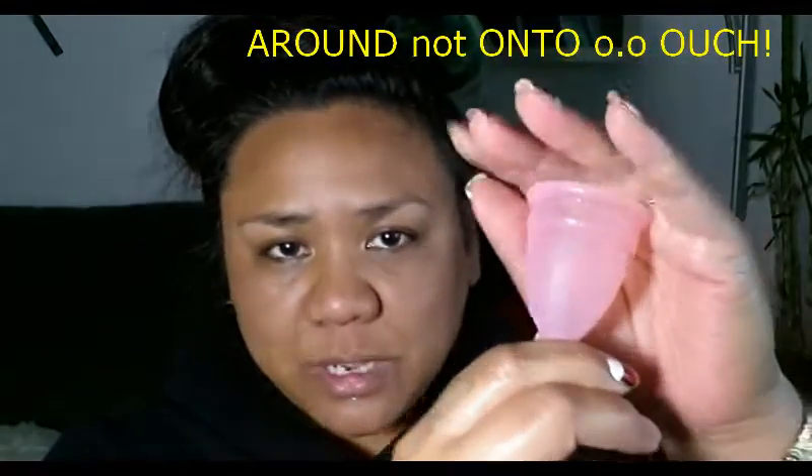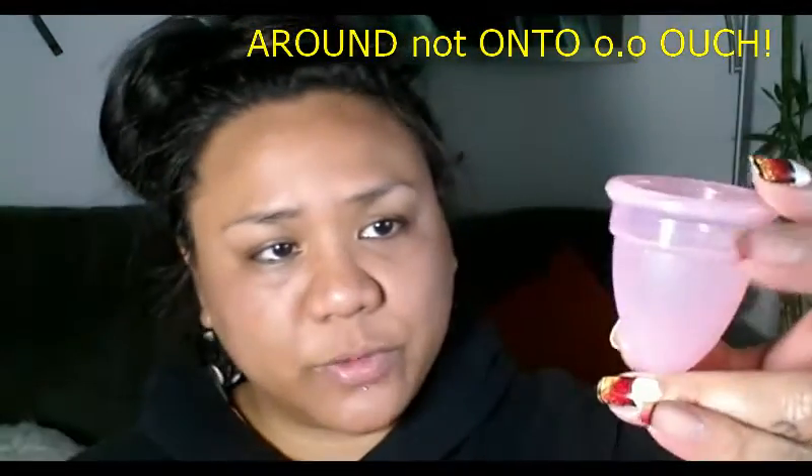I did just use the C-fold. It was easy and it popped open without any problems, so I was really happy with that. I think this might be okay for somebody with a low cervix, just because the top rim here flares out a little bit — so this cup can ride up a little higher and nestle onto your cervix. And then because it doesn't have that really long stem, it might be able to fit nicely for you with a low cervix.